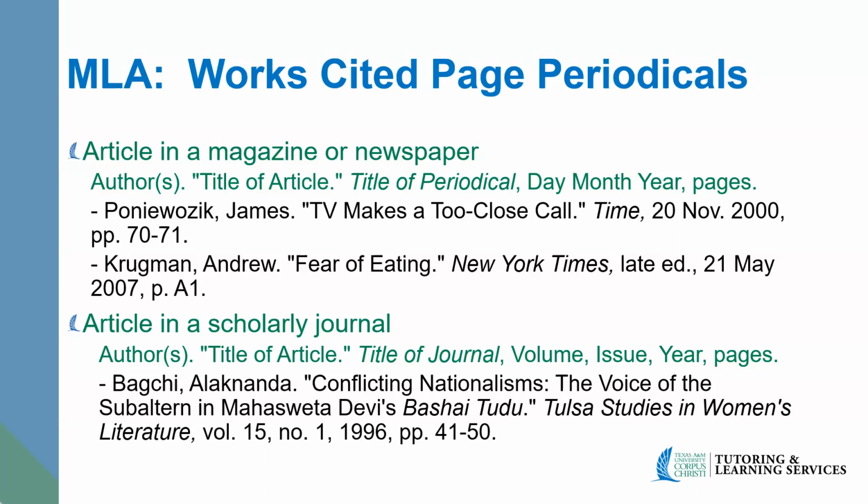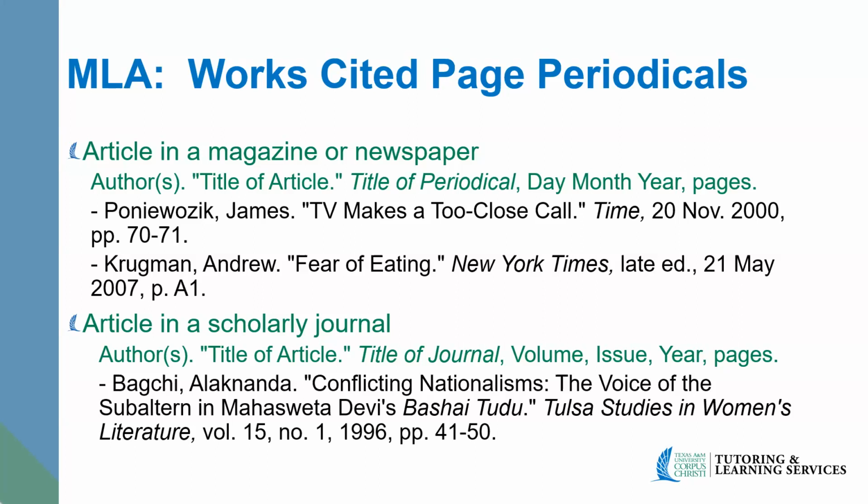So in our example, you can see it's Ponswick, James, period. "TV Makes Too Close a Call" in quotation marks. We have Time, which is in italics. That's going to be the title of the periodical. Then we have the date, 20 November 2000. And then lastly, we have the page numbers, which is 70 through 71.